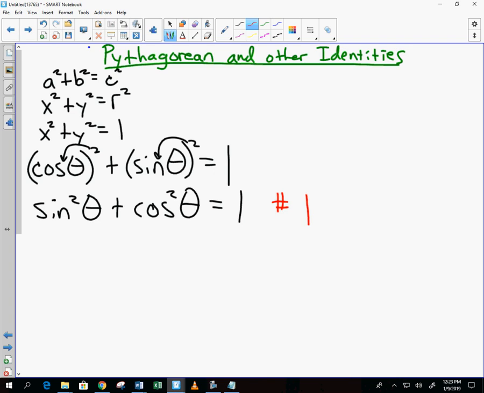Sine squared of theta plus cosine squared of theta is equal to 1. That is fundamental trigonometric identity number 1. Super important. You can never forget it. The rest of your mathematical career needs to be locked in your brain, ready to go. What is the capital of the United States of America? And, you know, in two weeks, when I say sine squared plus cosine squared, you better say 1. You're going to use it all the time.